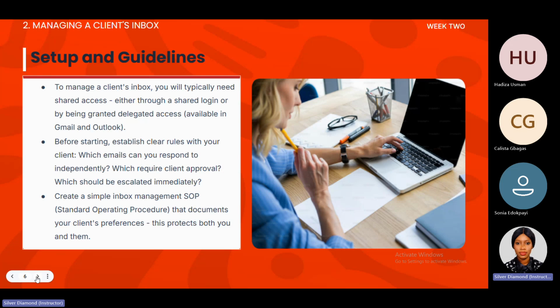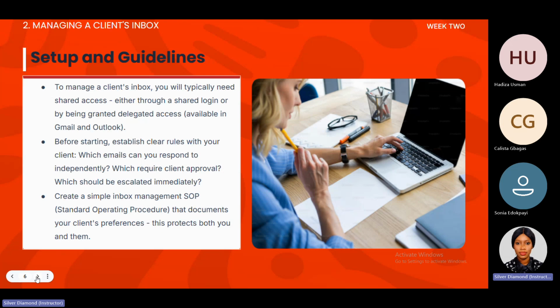So you can use it on your Gmail or your Outlook, where they don't have to give somebody full access, but you can still do whatever it is you need to do, the same way that you would if you had the login details of the person's account. So that's that for that. So you should ask if they are going to share access with you, or you're going to be granted delegated access to their Gmail. So this thing should be discussed.